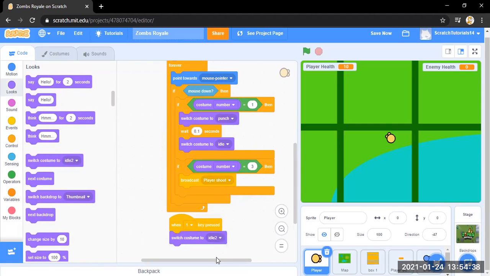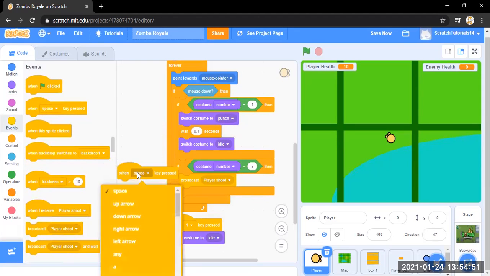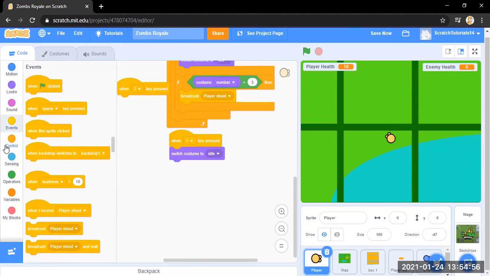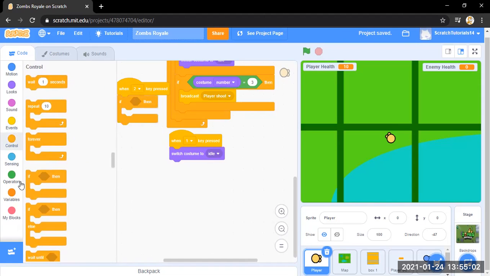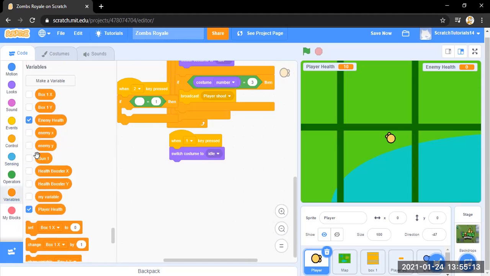And when 2 key pressed, if gun 1 is equal to 1, because it interferes with the fact. If gun 1 is equal to 1, then switch costume to gun 1.